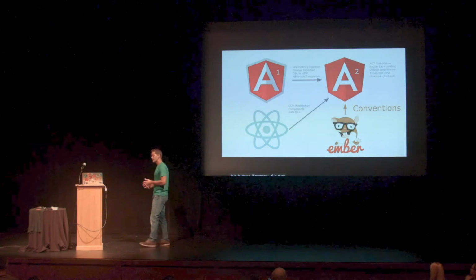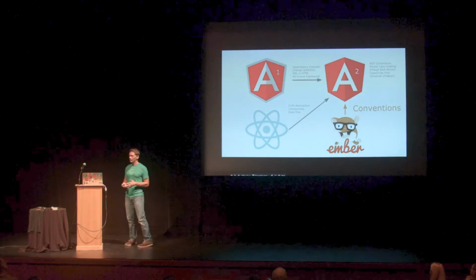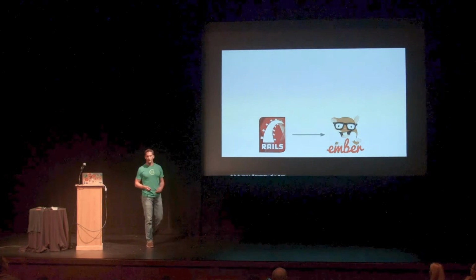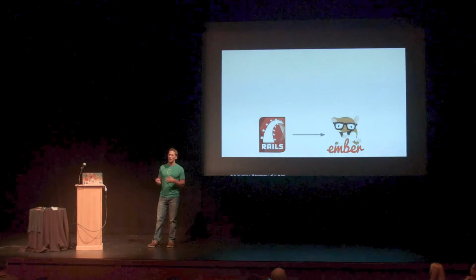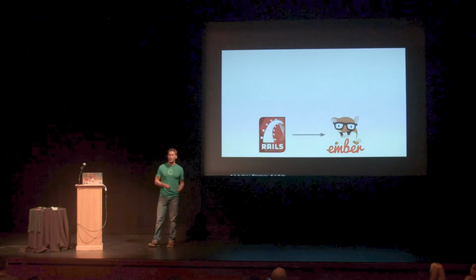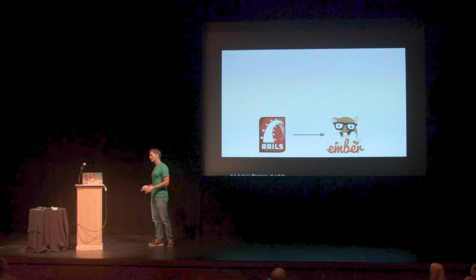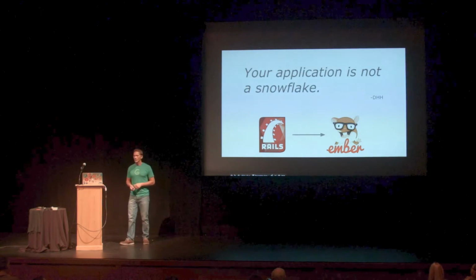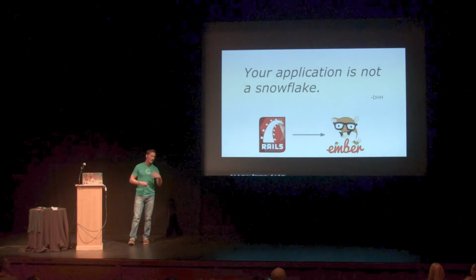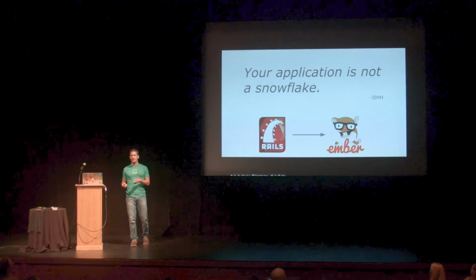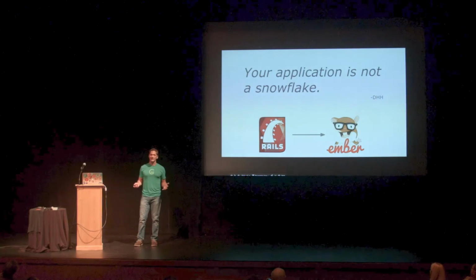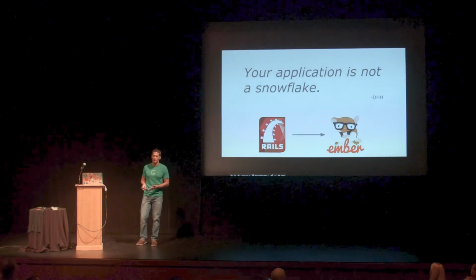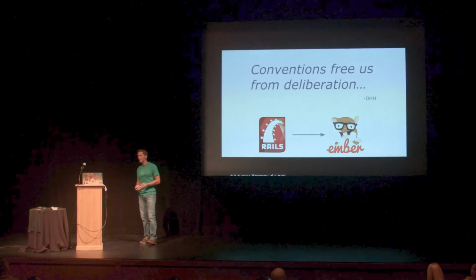And that is something that Angular 2 is definitely embracing as well. For people from the Ember world, you know that the creators of Ember are from the Rails world, and really it's Rails that popularized this idea. DHH, the creator of Rails, is famous for saying your application is not a snowflake, meaning you think that the stuff you're doing is special and unique, but in reality, so much of it is the same as what everybody else is doing, so why keep on duplicating the same thing?